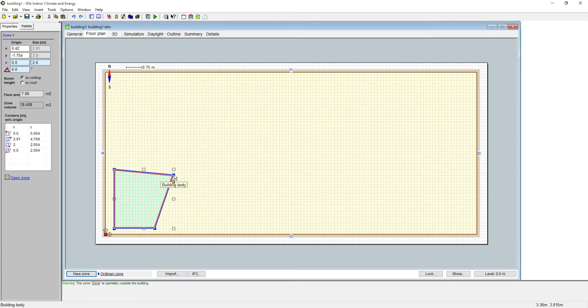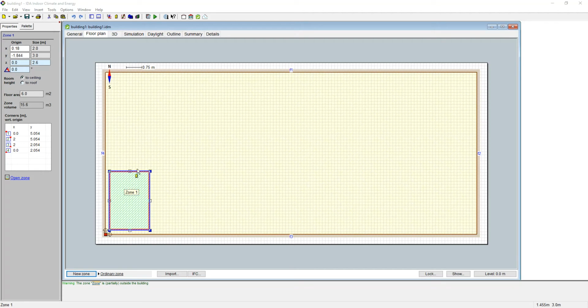As you can see, if I click on this point here, then this should have an x value the same as the one below. So you should have 2, and you should have the same y value as the one above, which is 5.054. So now I have a room that's 2 meters times 3 meters in height, and I can move this room and place it in whatever position I like.